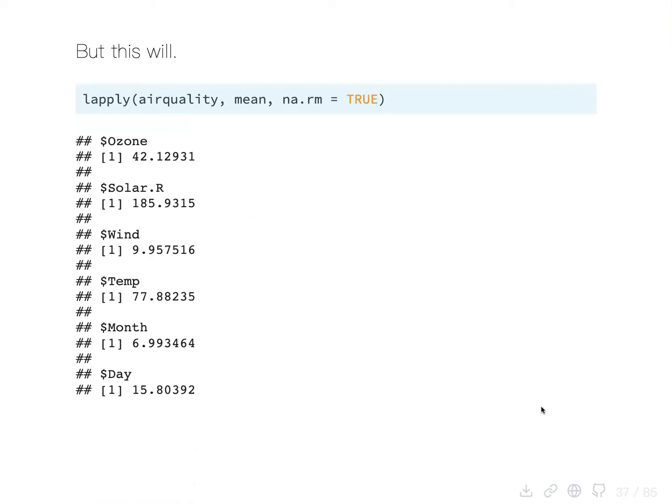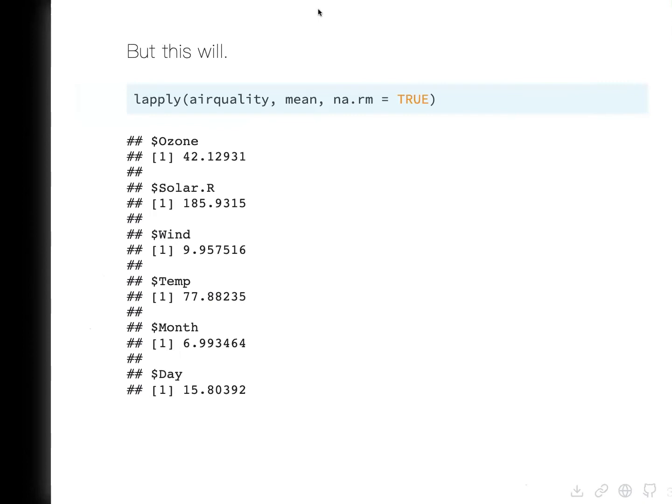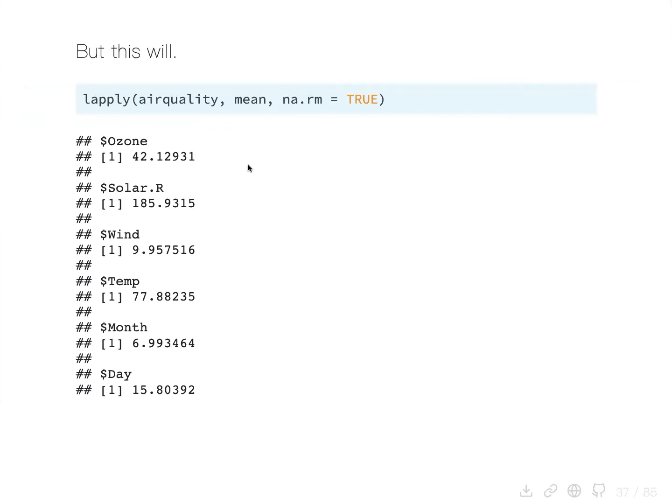If you look at the documentation for lapply, it will have some dots. Those dots basically mean additional arguments to the function that you're looping through. Let's pull it up. I'm having issues with my computer today.